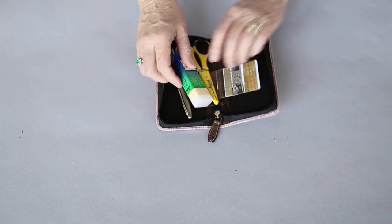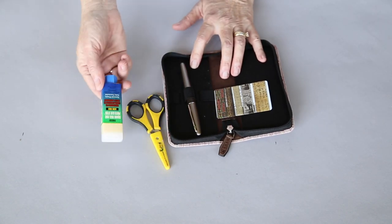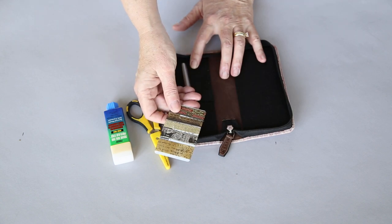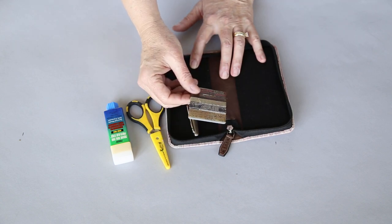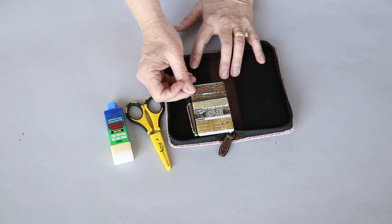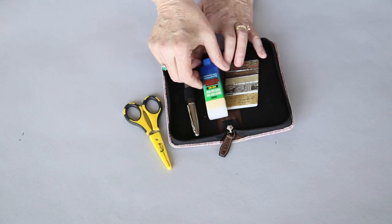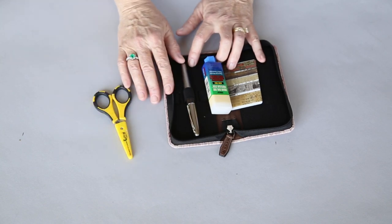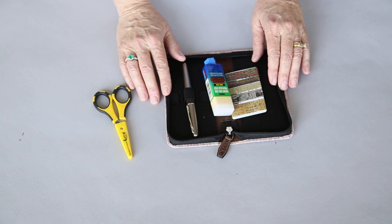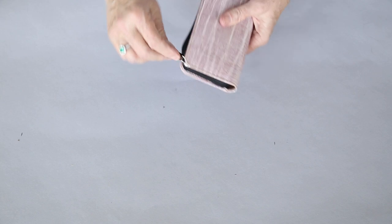The other thing I wanted to share is my travel kit. When I go on a trip I take a nice writing pen, but I also take some scissors, a glue stick, and a little washi tape — that helps me adhere parts of my ephemera that I collect into the book, at least temporarily. I may come home and glue them with something more permanent, but that keeps my notebook looking nice and not falling apart during the trip. So I hope you enjoyed learning a little bit about a Foe Midori and how to set eyelets, and I'll see you again soon.